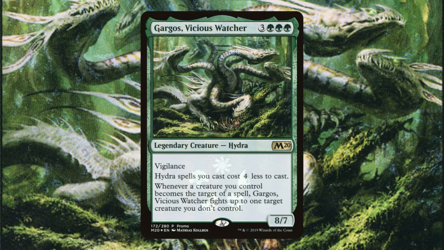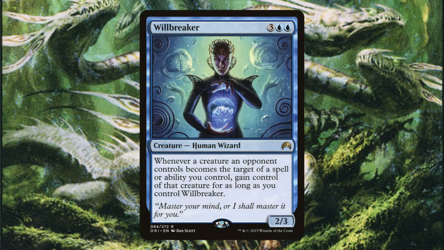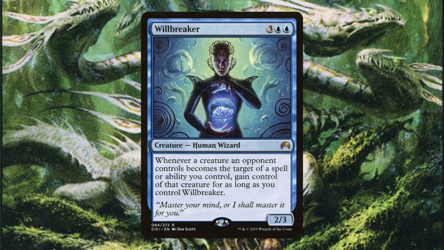Moving on to the next strategy of the deck, I went ahead and included a lot of creatures that wanted to be targeted, like Gargos, Vicious Watcher. This is going to be very good. We're on a lot of instant and sorcery spells that target our creatures because, again, Ivy is kind of the secret commander of this deck. Willbreaker is kind of messed up. Instead of targeting our creatures, we're going to target our opponent's creatures, and it's just going to turn all of those very cheap target spells into just flat steal spells, which is kind of messed up.